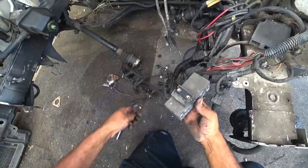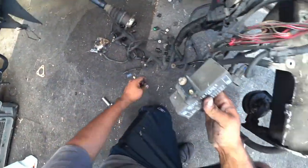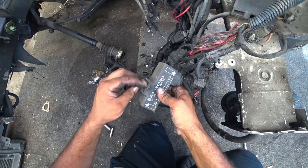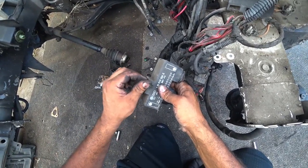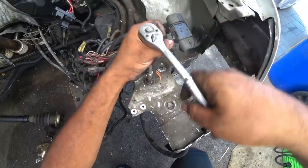Whenever I remove these, keep the bolts intact with it because the bolts are particular in size and length. So just keep them together. If you want to replace them, just go to Home Depot, Lowe's, and match them up with the right size and length. Get some stainless steel ones maybe. Make it look pretty. These are 10 millimeters actually.